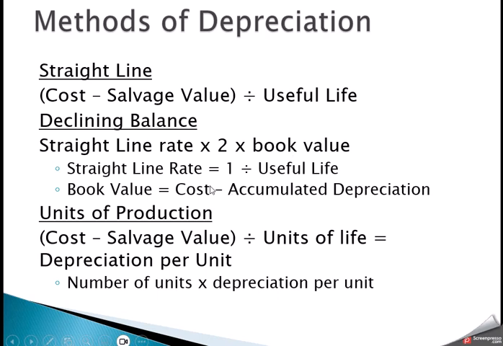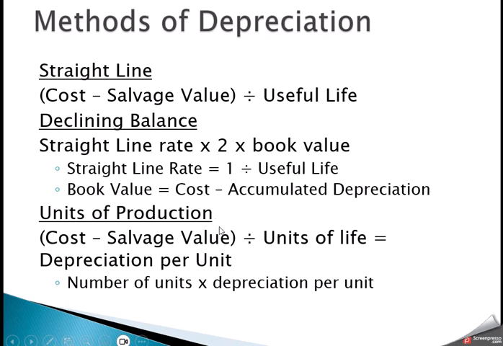So again, our book value, the very first year would just be our cost times that 0.2, but every year thereafter, we have to take the cost minus what we've already depreciated. So we always have to kind of take into consideration how much depreciation have we already taken, subtract that out, and then multiply it by that rate.